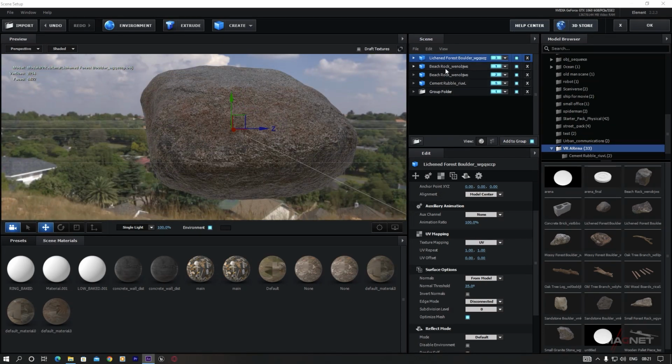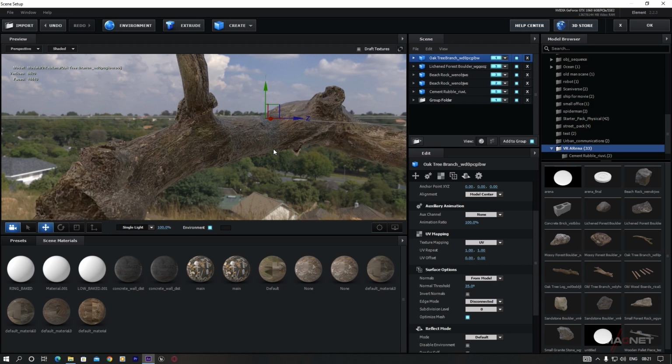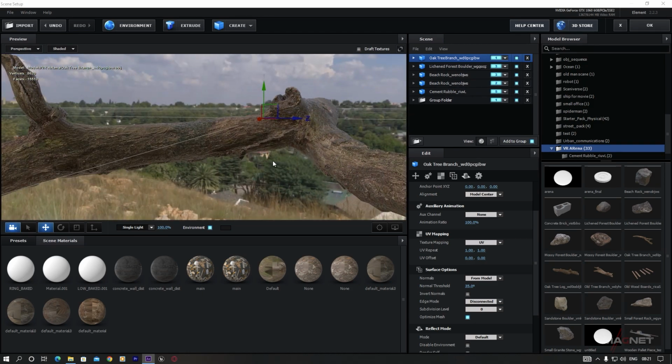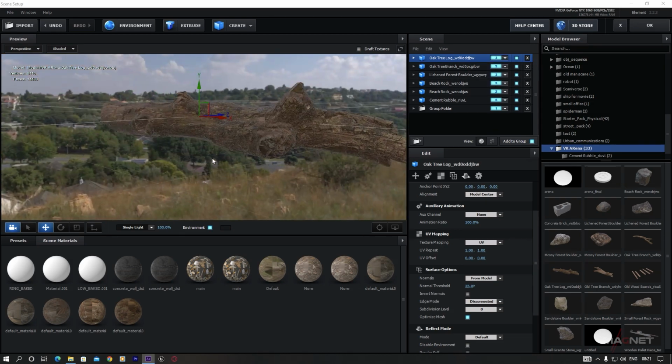Okay, so we're going to put this rock and this rock into group number 3, and we also use this trunk model, and you can see that it's a very nice model. We also use this into group number 3, and this one into group number 3 as well.